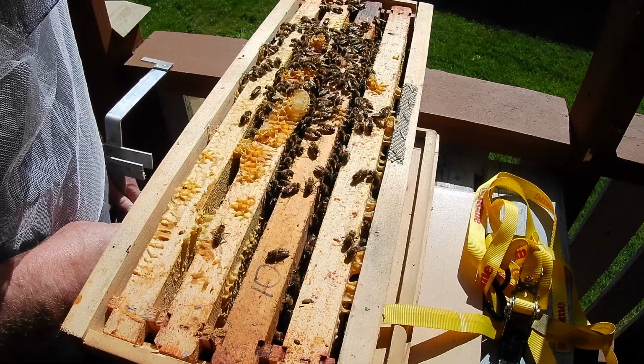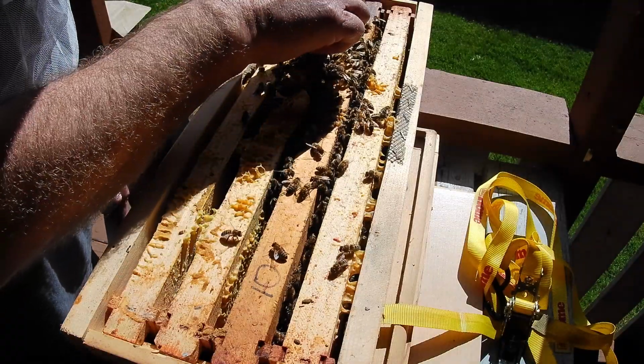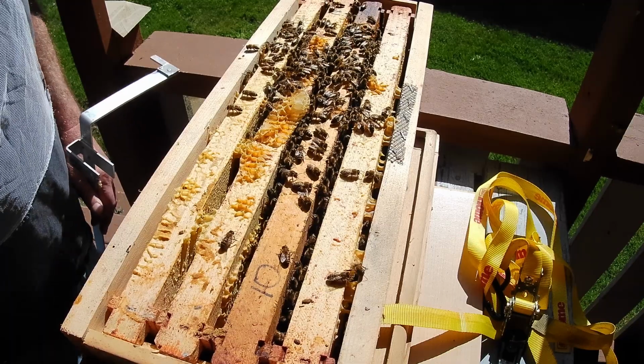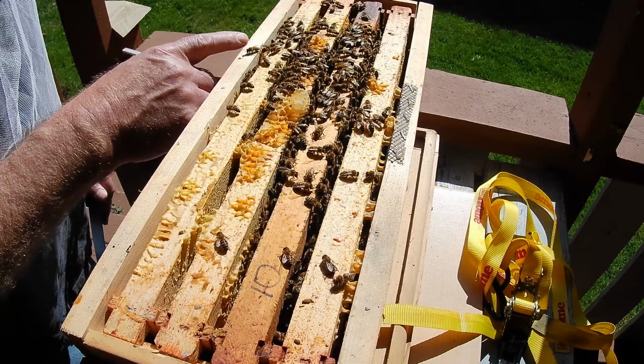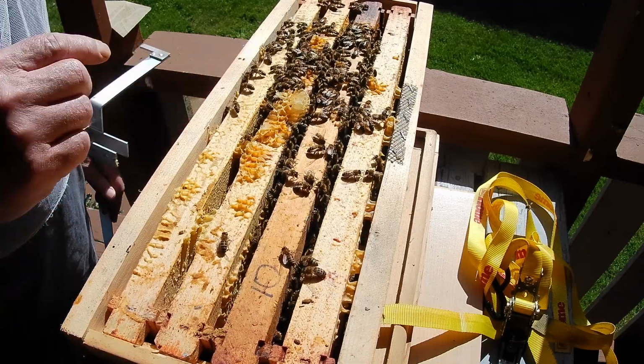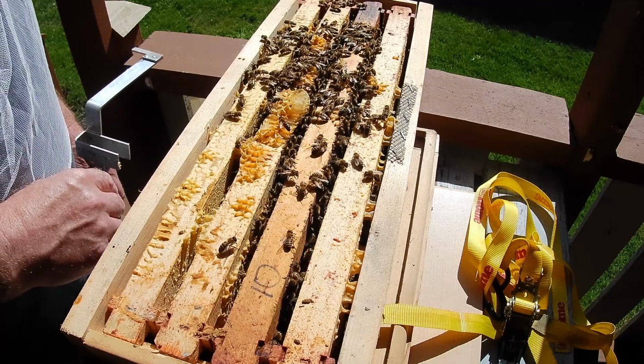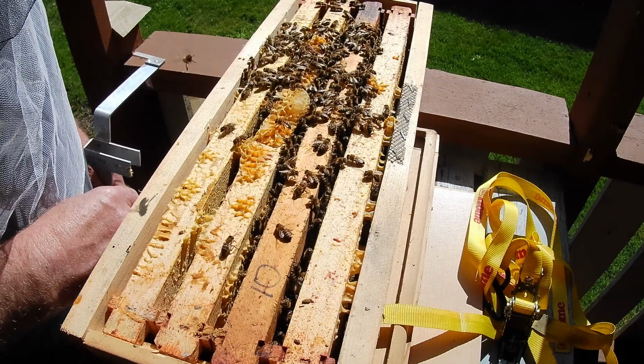So anyway, I'll take that little piece of wax off of there because bees will be up on top of that when I try to put the feeder box back on, and they'll get squished. Oh, they're so nice and calm.